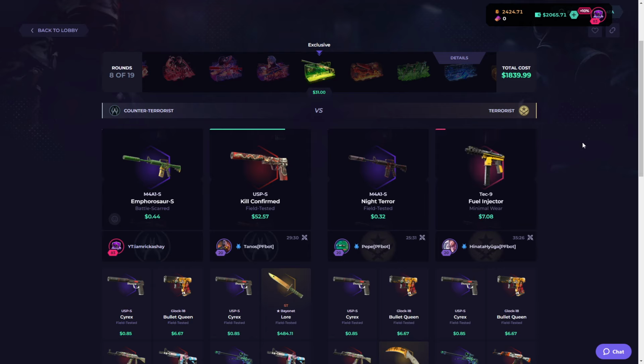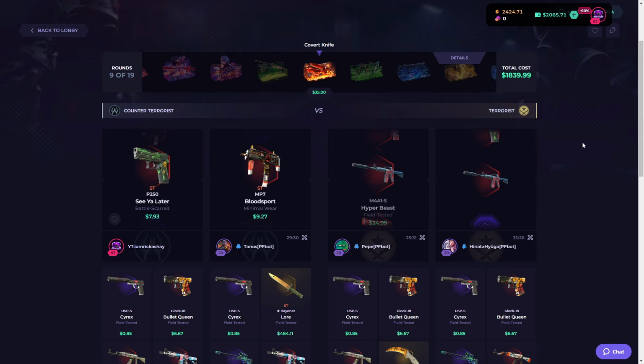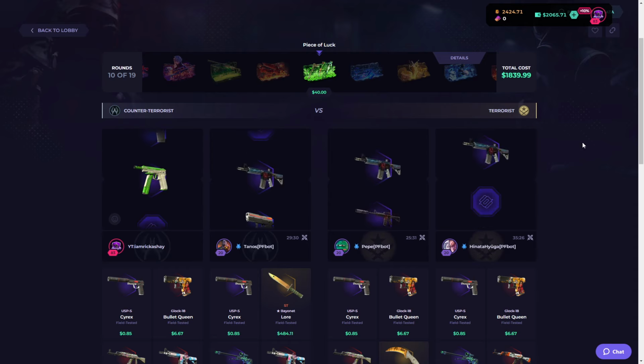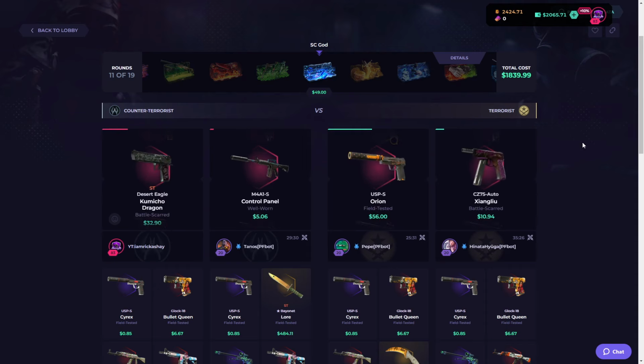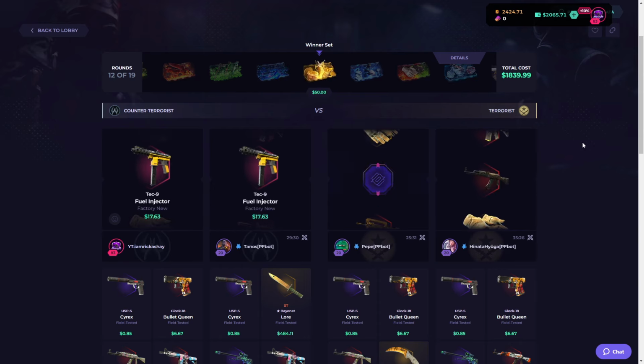Hey, that's a good little climb. That is a good little climb from the exclusive case. It can be good. It really can. Okay, terrible piece of luck. Come on. I wonder if they fixed that where you hit the rare spin on that one, the exclusive spin, sorry, and then it gives you a lily. It's just crazy. Win a set.